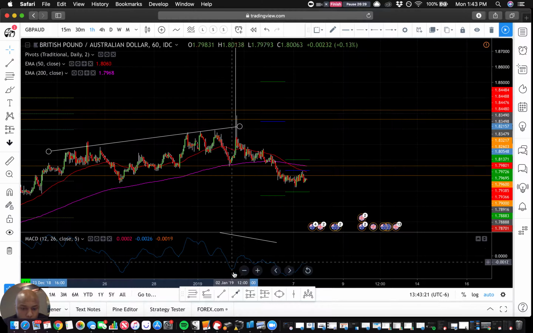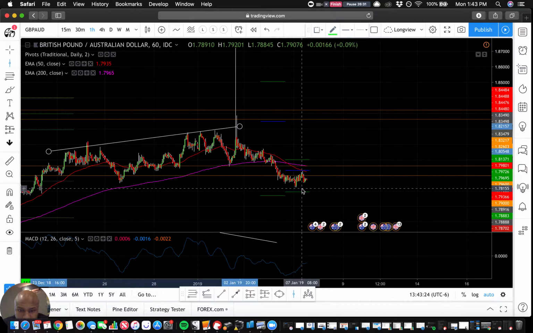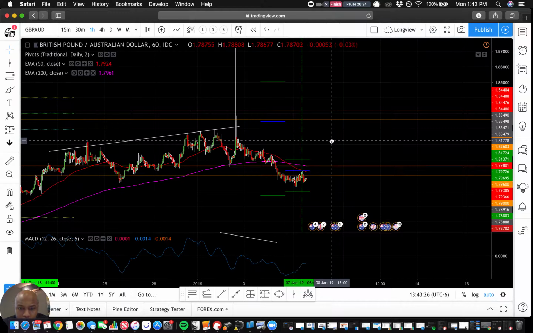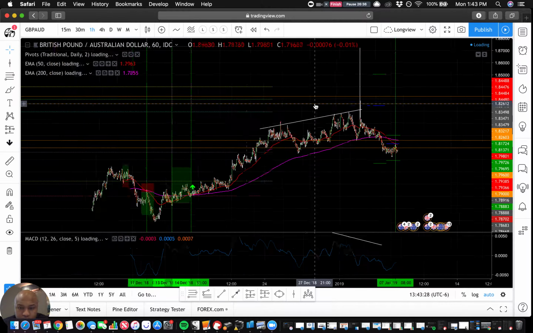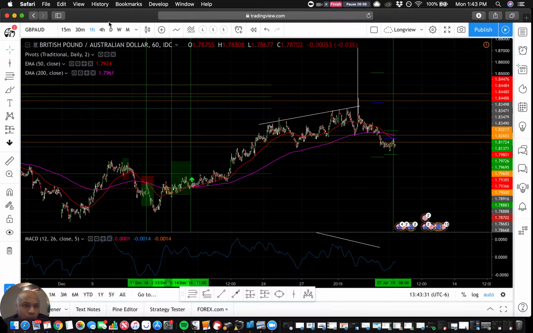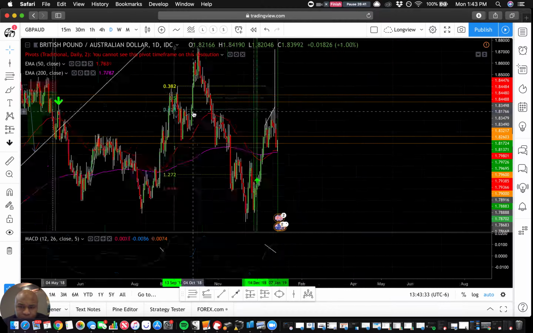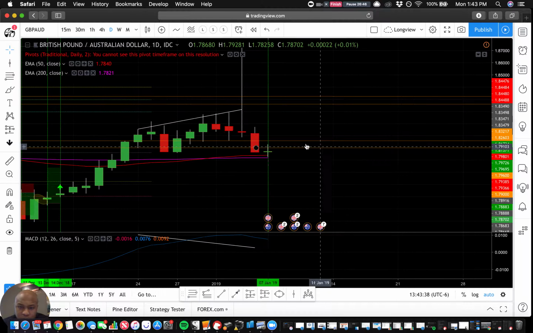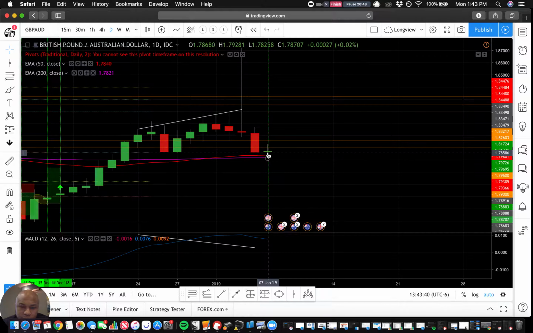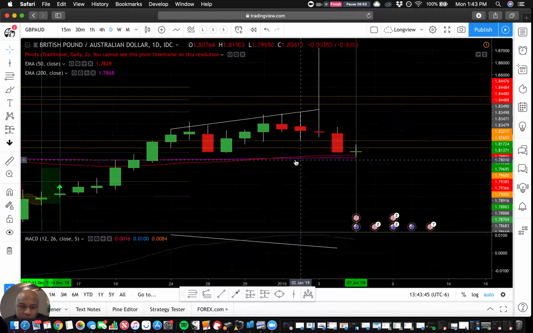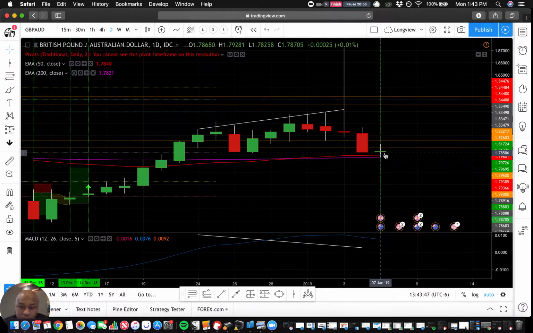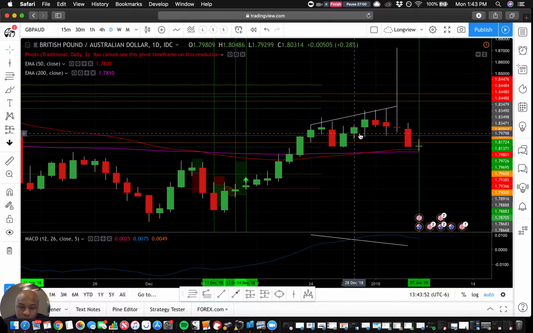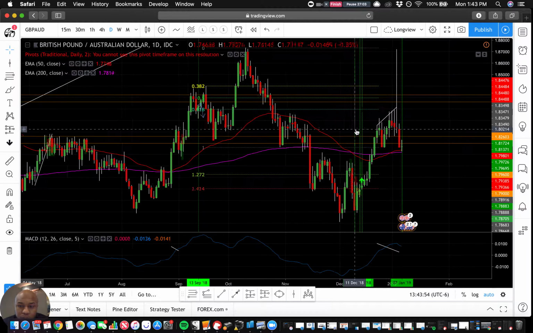So, do I want to trade this? No, I don't. And the reason I don't want to trade this is it's not clean. You see, if I take this down, I would be trading this much, and then I got to get out because I don't know what's going to happen on this 50 EMA. I really don't. I'd just be in and out. No big signs that it's got to go down.